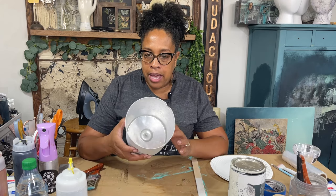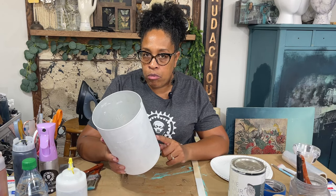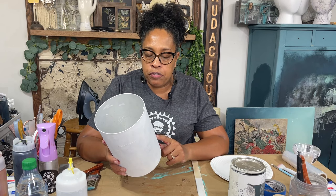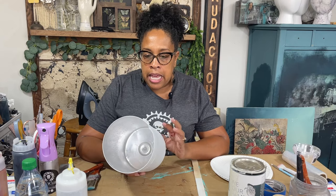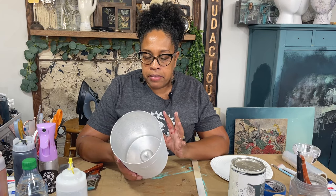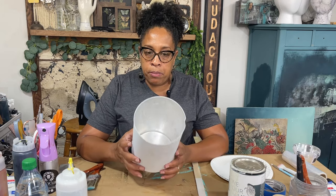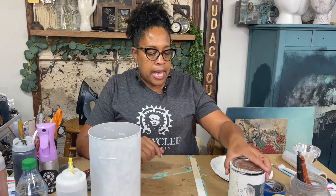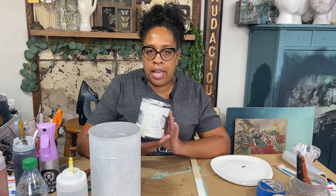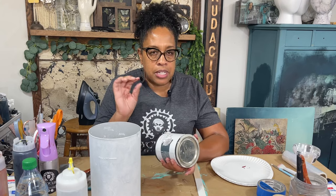This metal ice cream maker cylinder — that's what we're gonna call it — I've already taken the liberty of priming it. I used a foam roller and rolled the primer on the surface. The reason I use the foam roller is because I'm making it into a faux crock and I want a really nice smooth surface — I think that's the best way to accomplish that. This is already primed and ready to go. I used Wise Owl stain blocking primer in white, and I'm also going to be using Wise Owl's 1R enamel in cashmere — it's a really pretty bone white with just a tint of green.